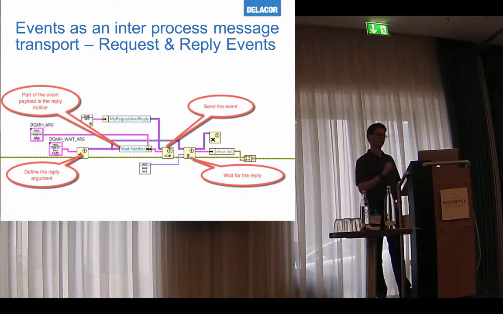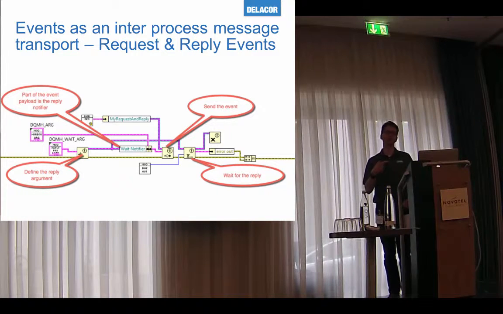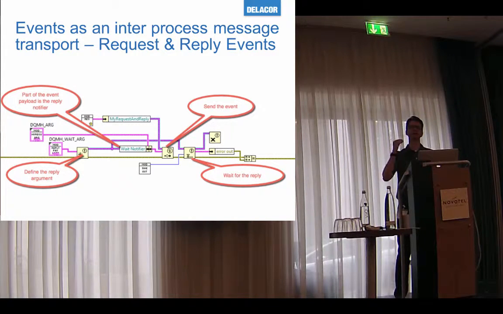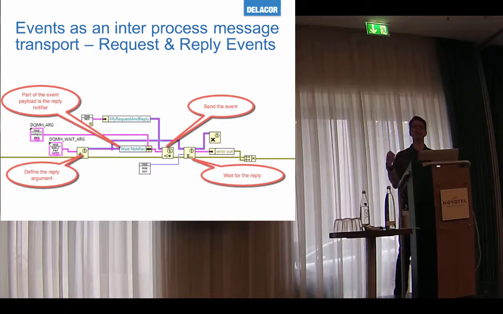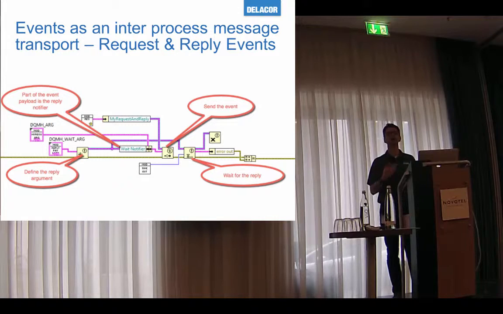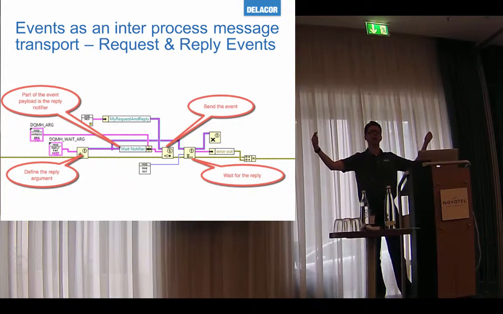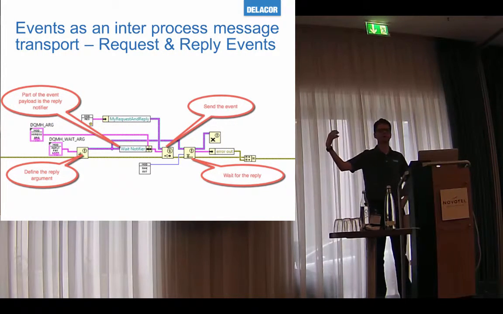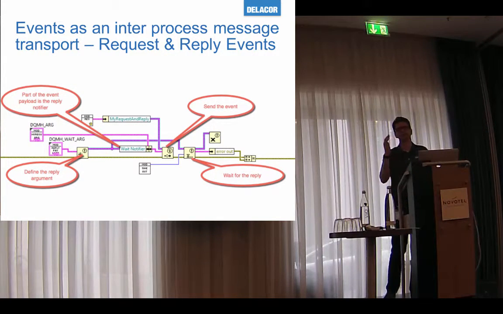And one of the improvements in 3.0, I think, is that we'll include a broadcast. So as part of creating any request and wait on reply, we'll automatically also create a broadcast. So not only are you returning a response to the caller, but you're also broadcasting that information out to anybody who may be registered to hear about it. So the API tester, for example, is a great way of saying, well, TestStand did a request and wait on reply, but I want my API tester to be aware of that response. So we effectively build the broadcast automatically. So that's an improvement that's coming in the next version.